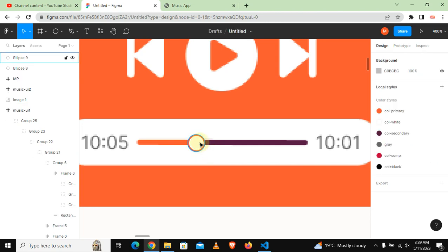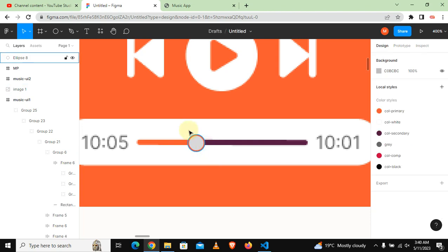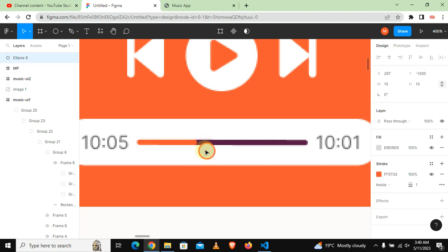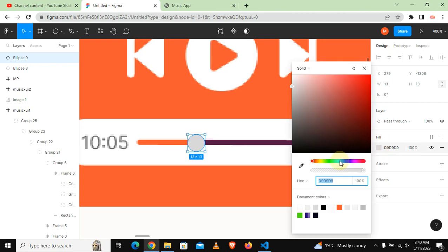My mistake. Let me see, don't I have another copy then? Oh, okay, I think it's my mistake. I'm sorry for that. So that duplication was already there. Okay, let's remove the stroke and change the fill color to blue.